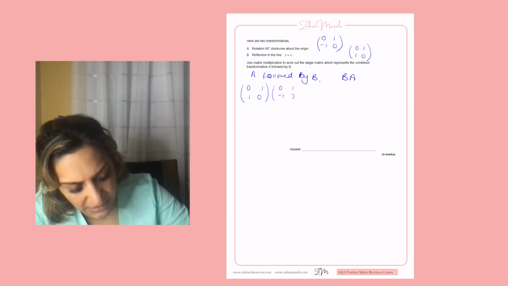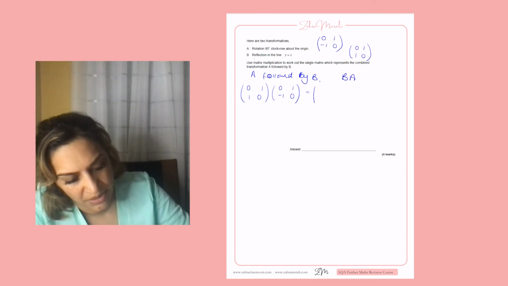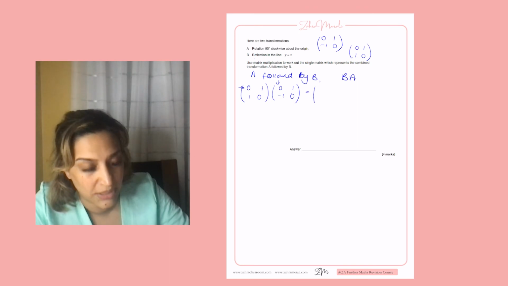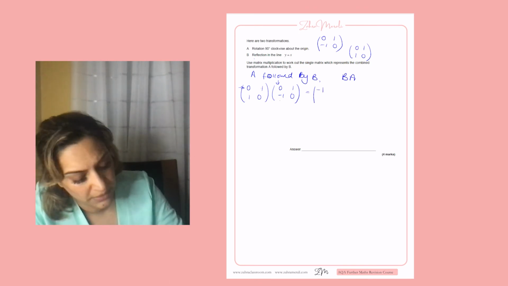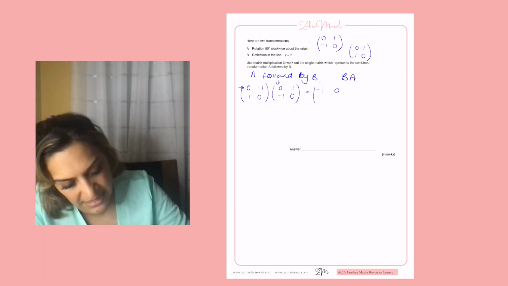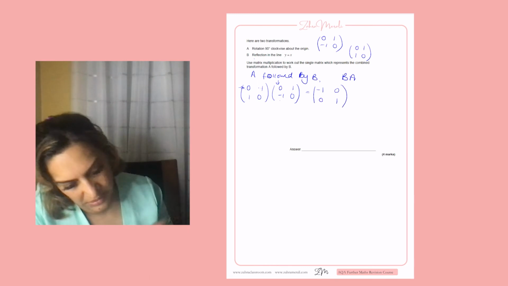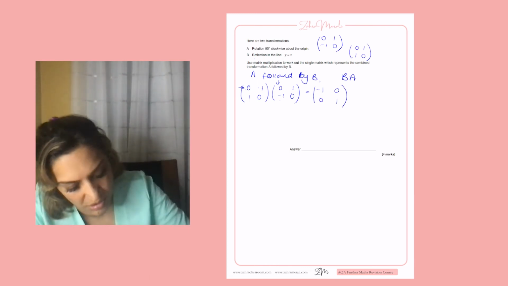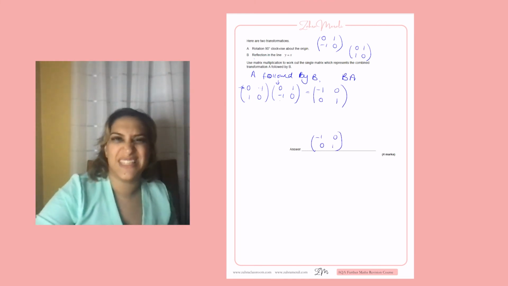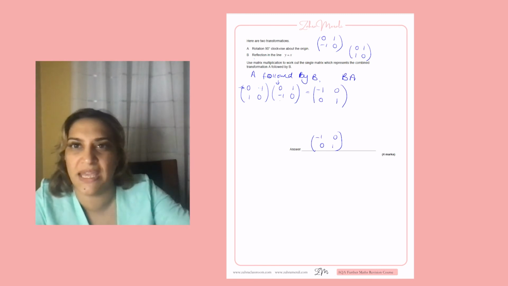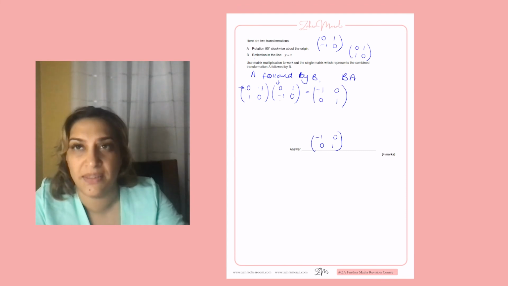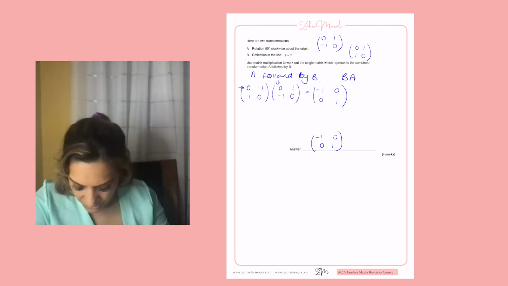And when we do that and multiply them, we've got our first row times the first column, 0, 0, 1 times minus 1, which gives minus 1, 0, 1, that's just 0, so we get a 0 there, 0 and a 1. So that would be your single matrix that combines those two. Now say you'd forgotten what a reflection in the line y equals x looks like. There are different ways we can do that. So we're going to have a look at a few of them.